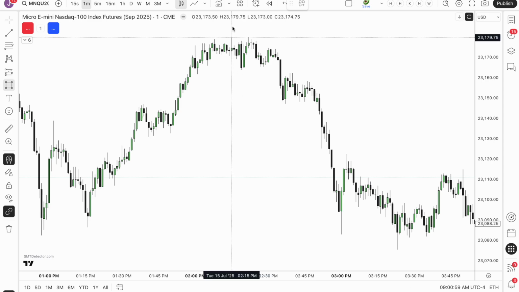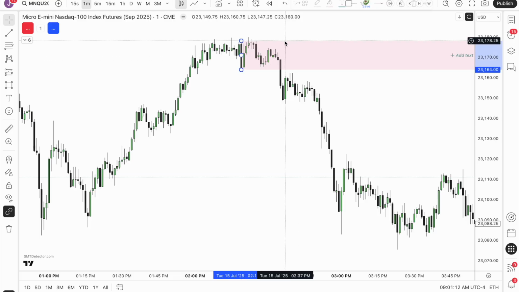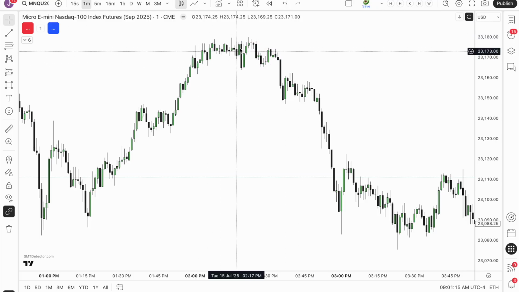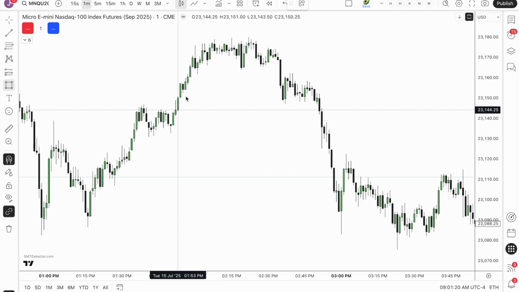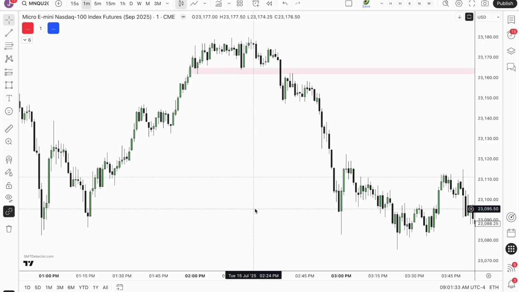So for this example, you have your CSD here, okay? We have a breaker breaking down through it, and then we want to use that as resistance. That's the SMR portion. We're not going to go over that. What I'm going to go over is how to use this side of the curve when you're managing the trade. So this would be a good gap because you have the fair value gap, you run higher, you come back down and test it, and then you run higher again. That's a good gap to use when you stretch it across the other side.